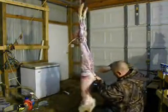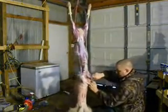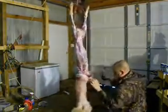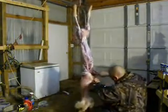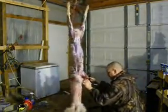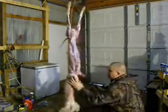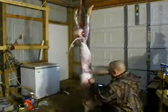And remember, you already cut these front legs off. So now, when you get down to them, you ain't gonna fool with skinning them out. Just pop right out of there. If you leave a little bit of meat on them, no big deal. If you want to go back and flesh them anyway, you can knock it off then.